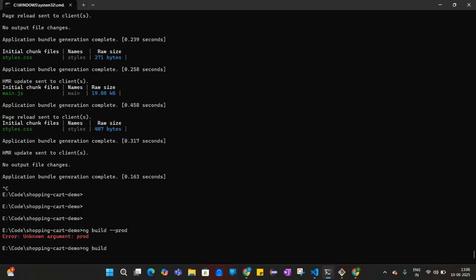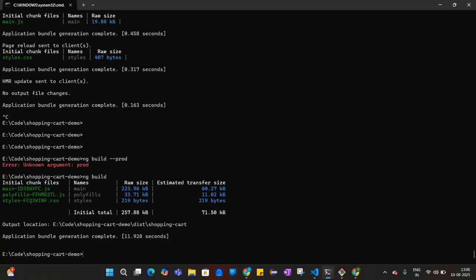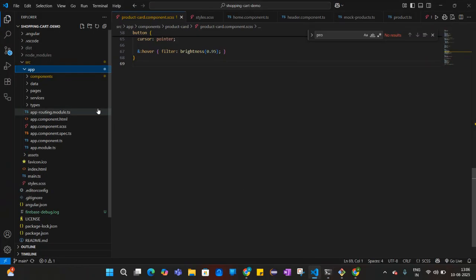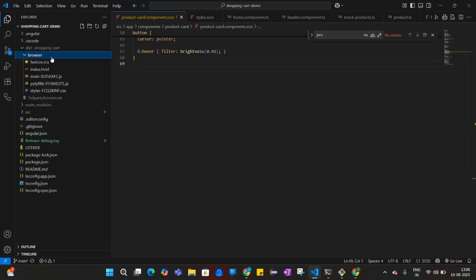Okay, let me build it using ng build. Now you can see the output location, that is dist slash shopping cart. Let's go to that location. You can see dist, shopping cart, then browser. So we have to provide this location there.